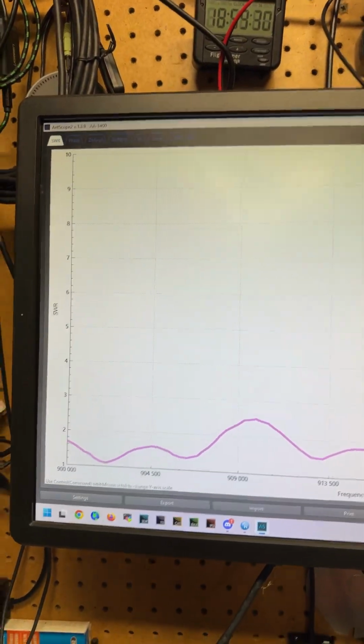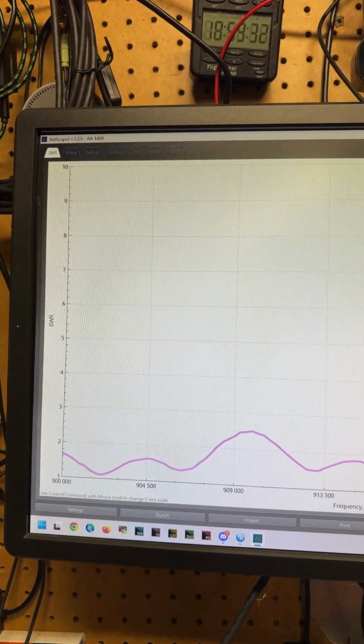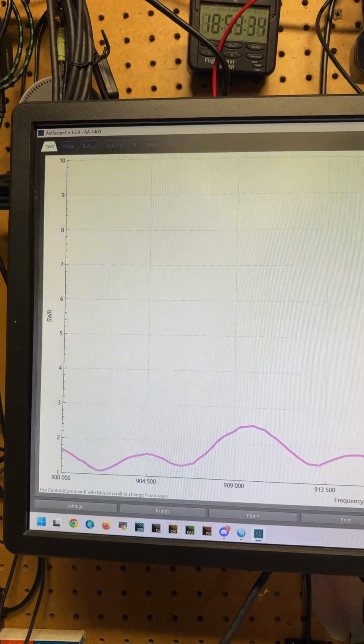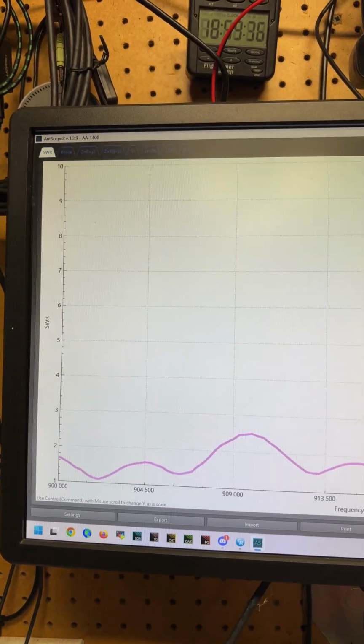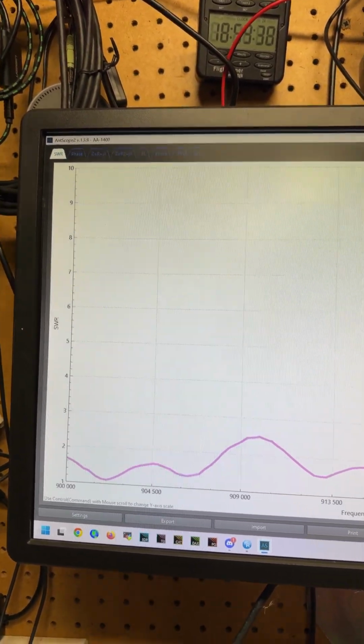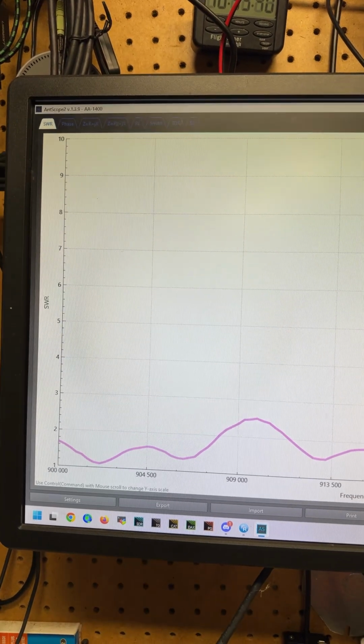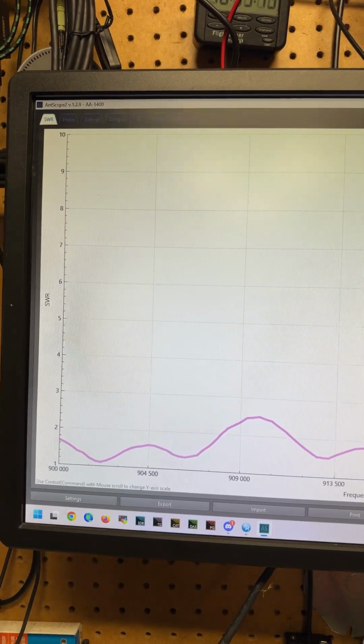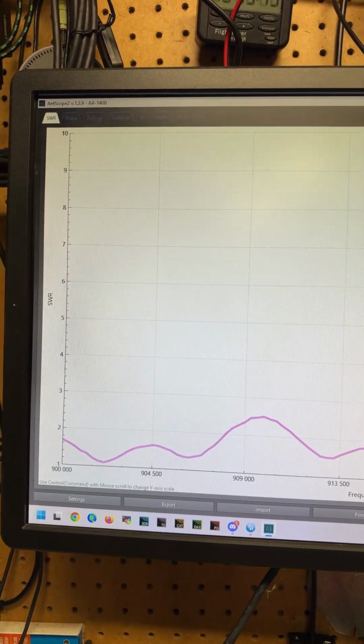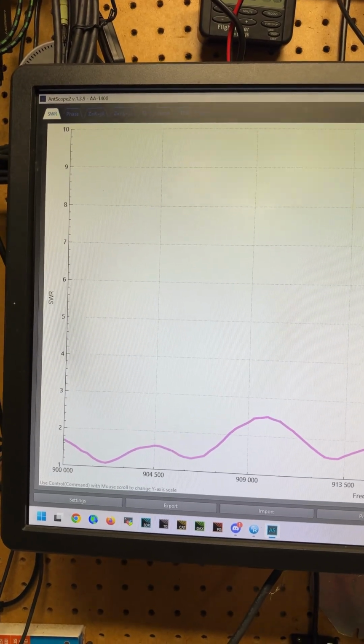So I did a video on what the SWR looks like on multiple bands on the Diamond D130J Discone antenna the other day. And one of you wonderful viewers asked me what it looked like in the Meshtastic band. And here is a quick sweep I did.